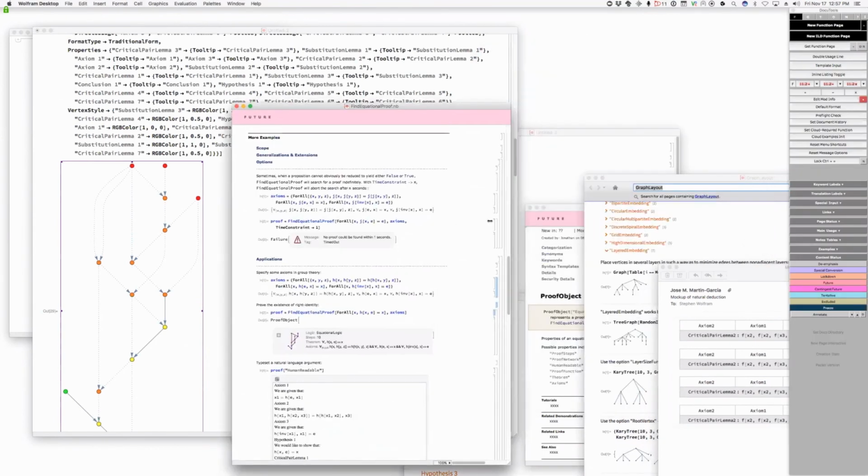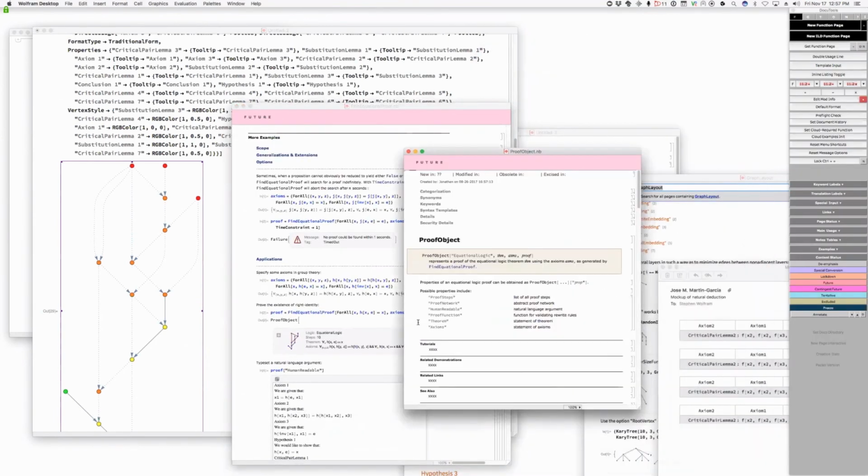Given that it is in a proof object, let's take a look at what we've got here. I mean, we could just call it, well, look, you can't call some of them proof and some of them not proof, right? You can't call it human readable. I would call that notebook. Why don't we call it graph?